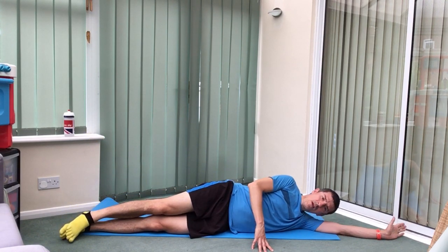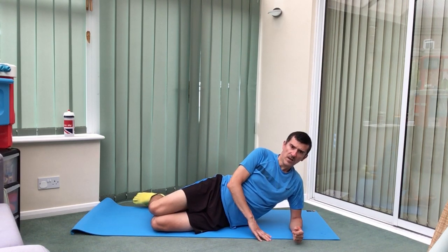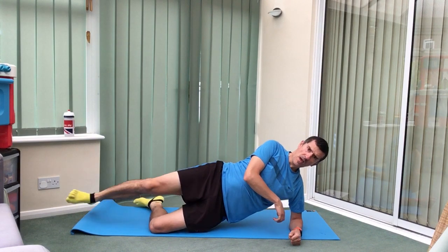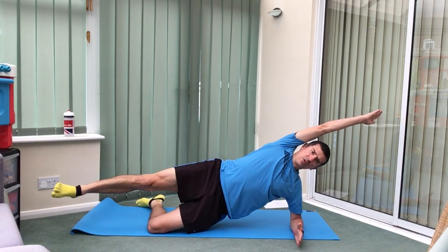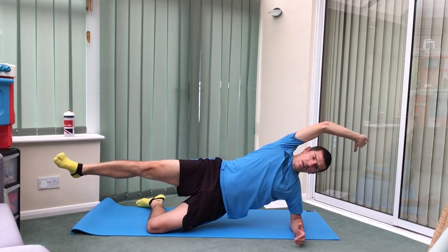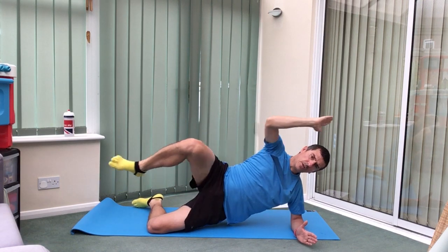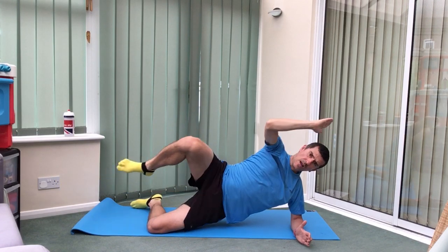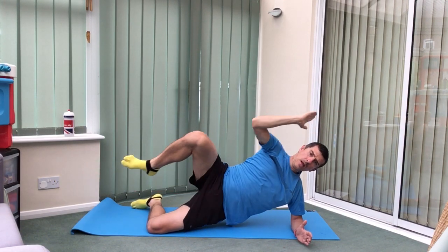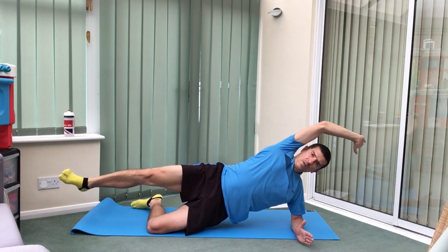Adding that knee drop in between — so this time as we lift, we drop. Up and down, lift, drop, lift and down. That's it, good, well done. A couple more, last one. And resting that down. Just want you to bend your knees a little bit and come up onto one elbow. From here we're going to go into a side plank, but with the top leg extended straight. Raise those hips up, extend that leg straight, then arm comes up — so we've got a straight line from your fingertips down to your toes. See if you can bring that elbow to your knee.